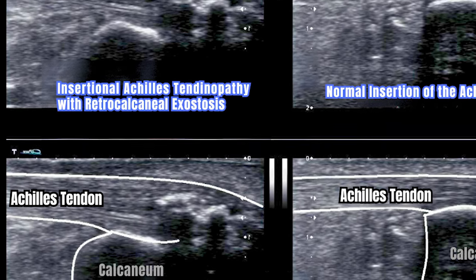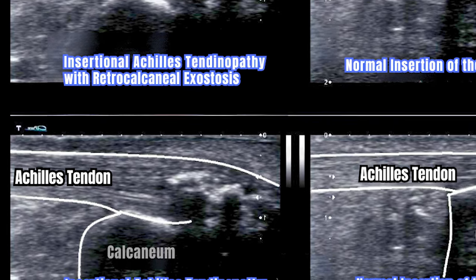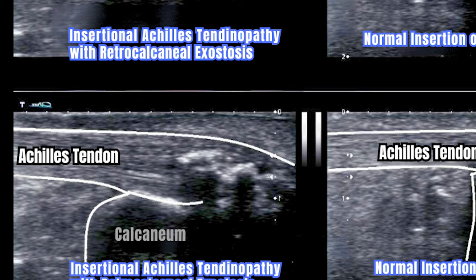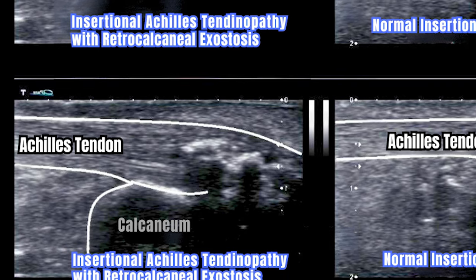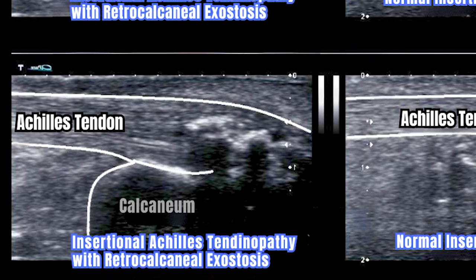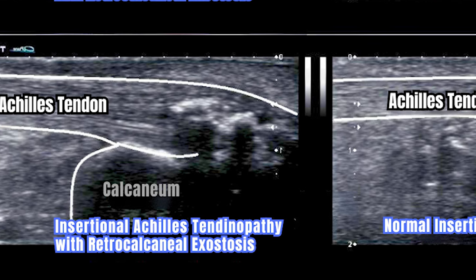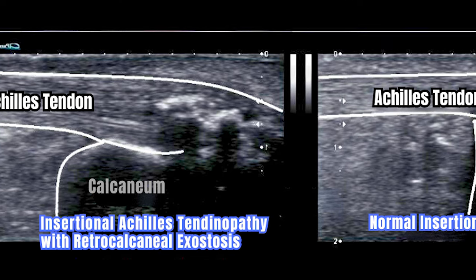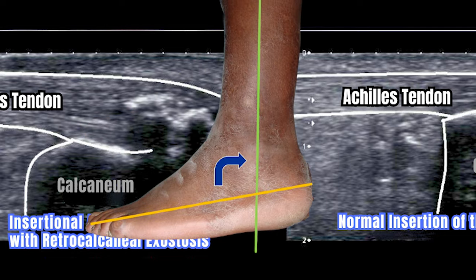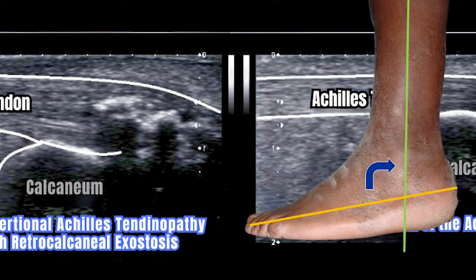So essentially, you can see on the left-hand side, when you have an inflamed tendon, when you have an exostosis, that is going to be an inflexible inflamed Achilles tendon. So with your diabetes, for example, on the left-hand side, it's going to be thicker. It's going to be glycosylated. It's not going to be flexible. But as you do these treatments, like our massage, our stretching, our strengthening, our orthotics, the inflammation clearly comes down and you can measure before and after for the patient. They're extremely happy. Their Achilles tendonitis, their ankle joint equinus actually improves. Their foot pain does a whole lot better. I think this is just a great way to go.